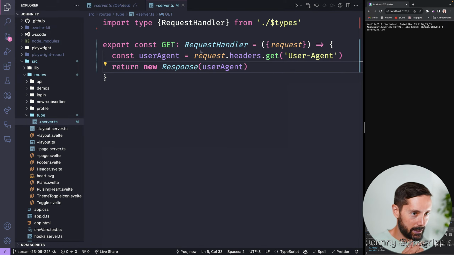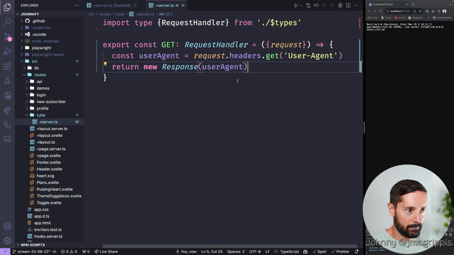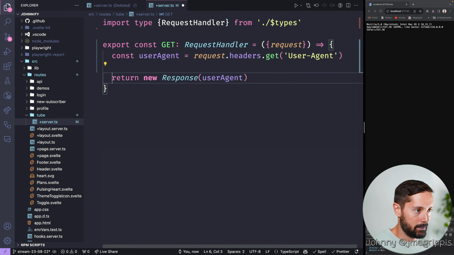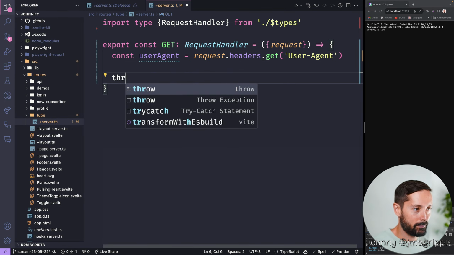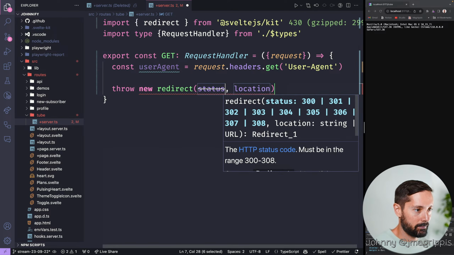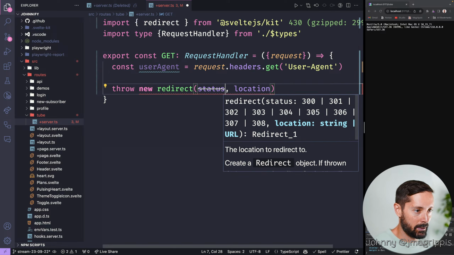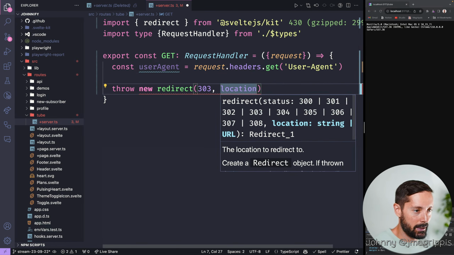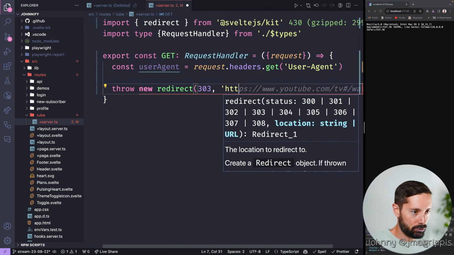So we may create a method here. I will extract it later. In the end, in order to redirect them, we're gonna throw a redirect. It's gonna be a 303, and the location should be the YouTube channel.